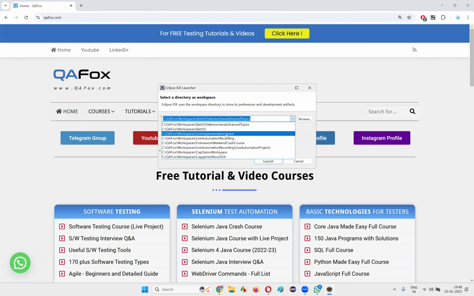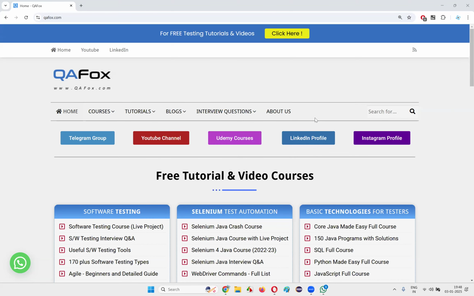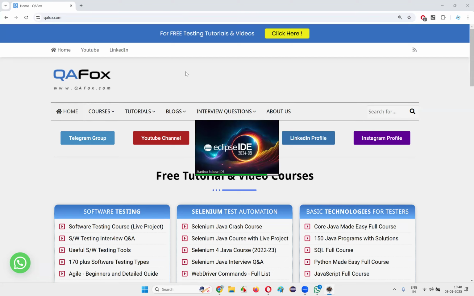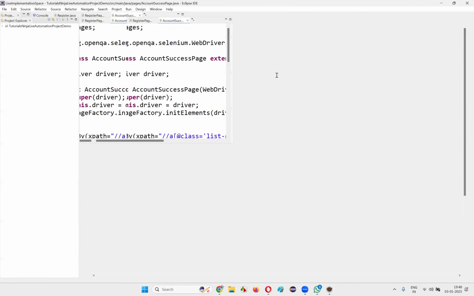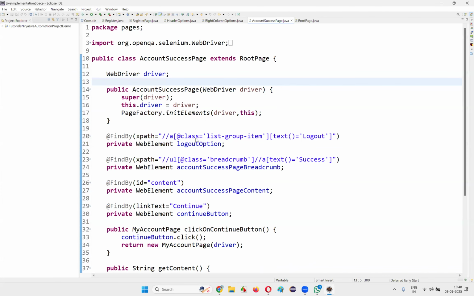Okay, done. Great. Let the Eclipse IDE launch, guys. Once the Eclipse IDE launches, close all.